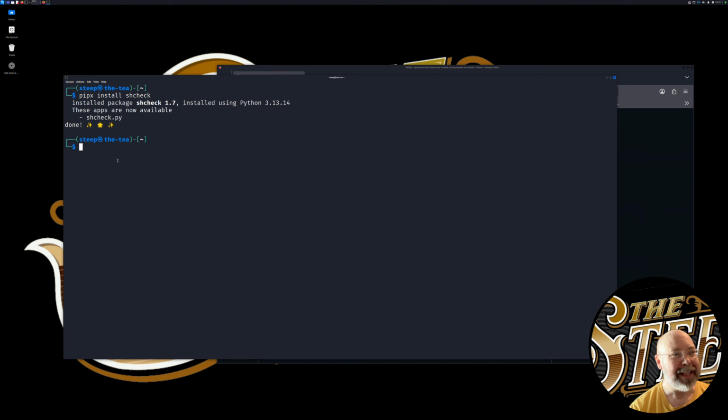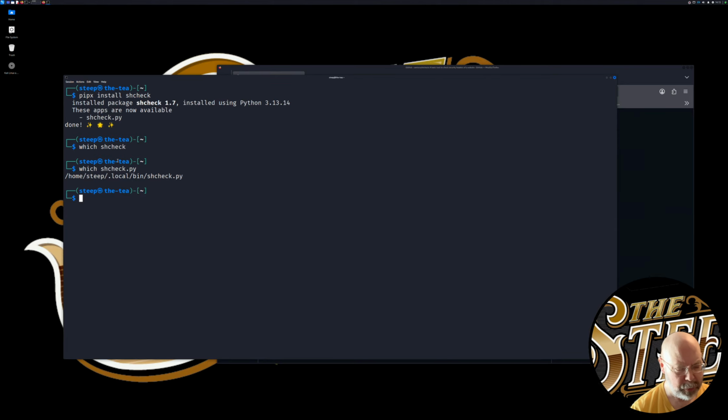Now you can see it actually did go ahead and install it. If I do a which shcheck, I should be able to see that directly in my path statement. Now, obviously, if you skip out and don't identify it as a Python file, it's going to tell you it wasn't able to locate it. So in this case, it's going to be under that home steep directory, and it creates a .local/bin/shcheck.py. Now from here, I could symlink this. I could do a lot of things, but we're just going to run it localized for right now.